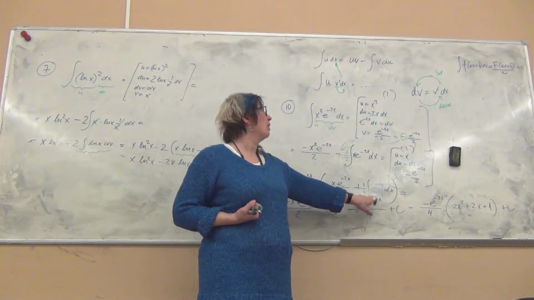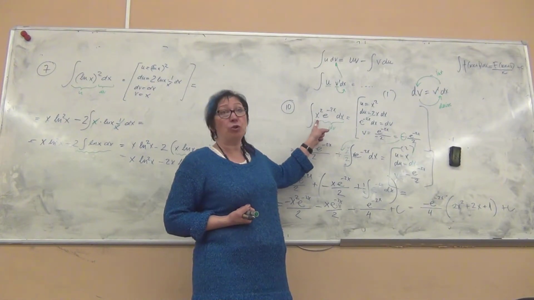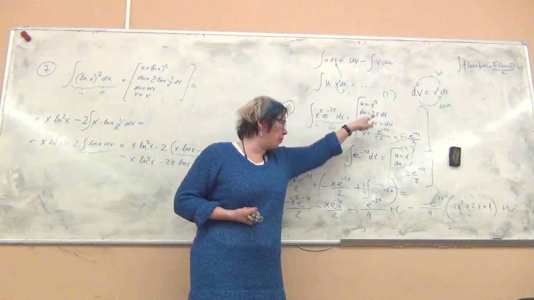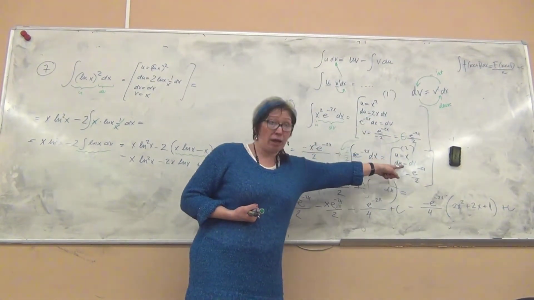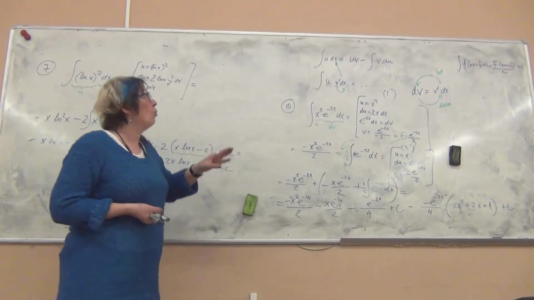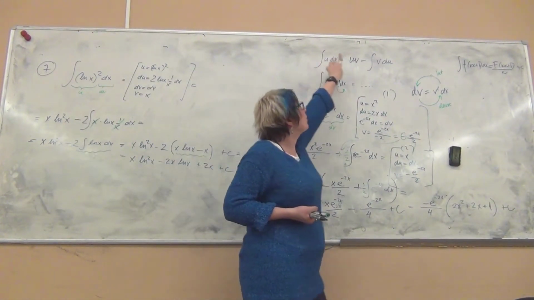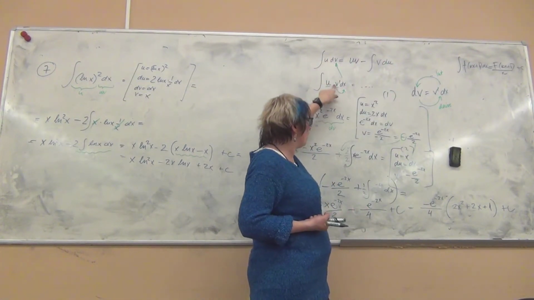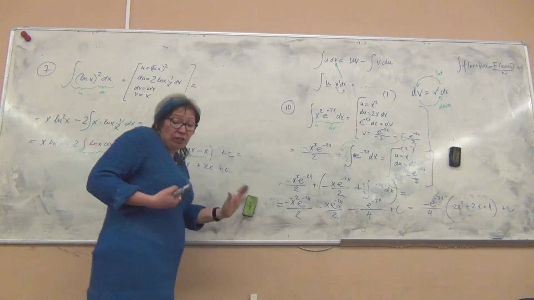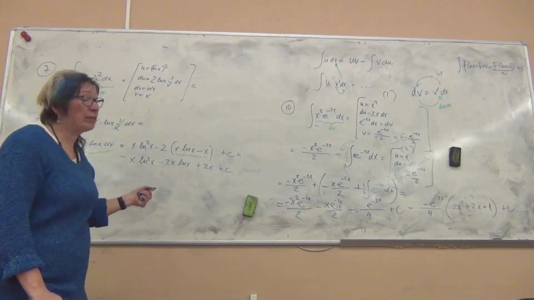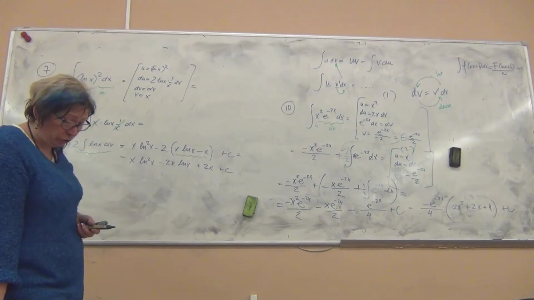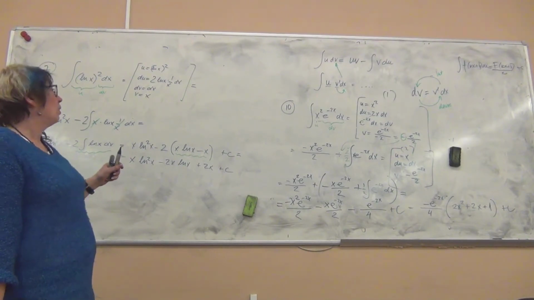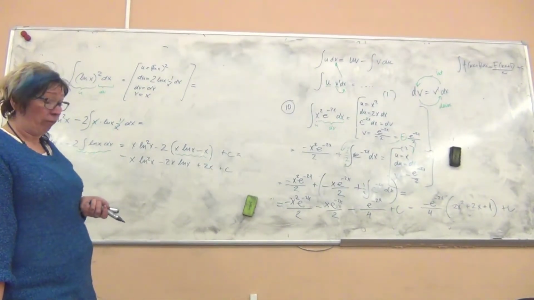So notice please that with the power of x, all we have been doing is derive. We never integrate this part. We derive this part, then we have x. We derive this part, we never integrate it. So the u function always gets derived, and this other function, the v derivative, gets integrated. It seems a little bit strange, but this method actually works. Next time I will show you how this method can be used for simpler integrals as well.